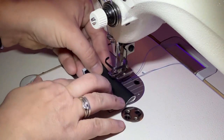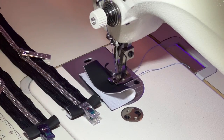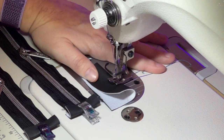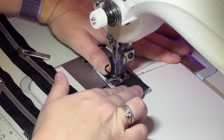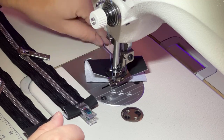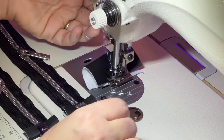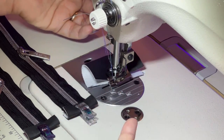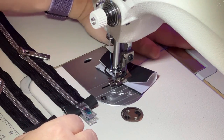So we're gonna start our stitching and I'm gonna line up the items that I'm going to be sewing. I'm gonna hold my thread tails because I'm a good girl, dial in my stitch length, and I'm just gonna start sewing. So the magic to this is it won't pull your thread tails under. Some machines, when you do the locking stitch, might make a knot underneath. And sometimes, well, let's say most of the time, it's gonna bird nest and it's gonna look horrible. So the idea is to not have that.